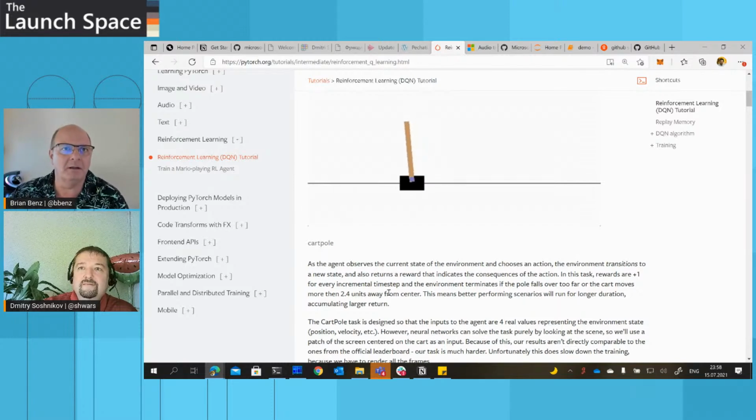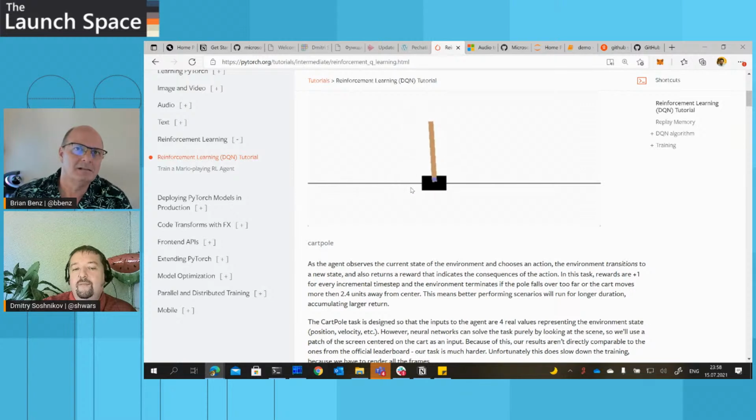Do you want to talk about what we're looking at here? Yeah, I've just opened one of the examples at the PyTorch website, and this is called reinforcement learning. We are teaching this model to balance the pole automatically. So it's a kind of working model where you have this pole and you can move it left and right, and you need to balance it. The model gets the values of speed, velocity and the position of the pole, and then it automatically figures out which commands you need to do in order to keep it stable after a lot of experiments.